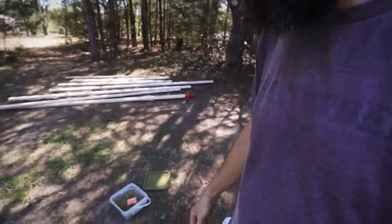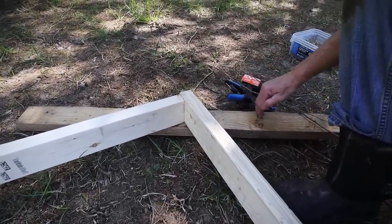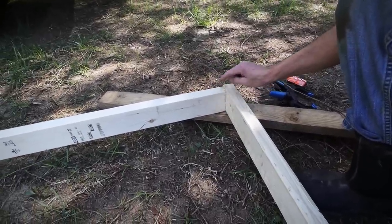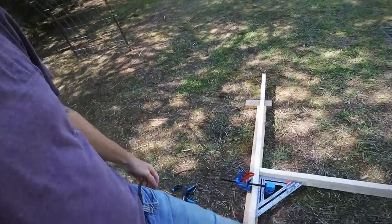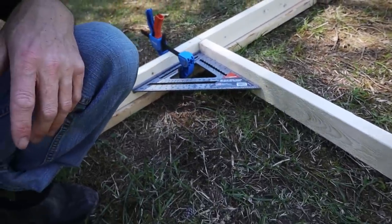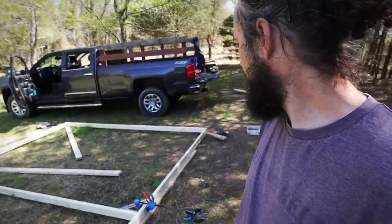I might end up putting some blocking here in the corner, maybe cut some 2x4s, or maybe if I have some 2x6s or something, and then put them here in the corner and screw them in just to tighten up these corners, so they can't go back and forth when I move it. But I'm pretty happy with the way that my corners turned out using this system, where I use some clamps and a speed square to keep everything in line. It's working out pretty well. All right, I'm gonna get the other ones set up and then see if I can move this stuff into place.